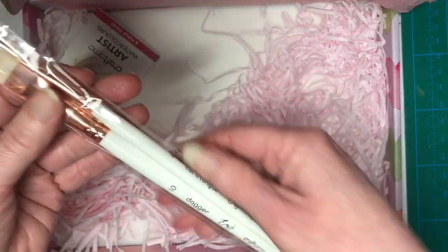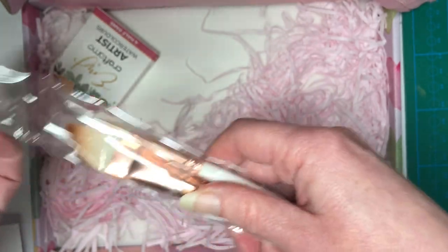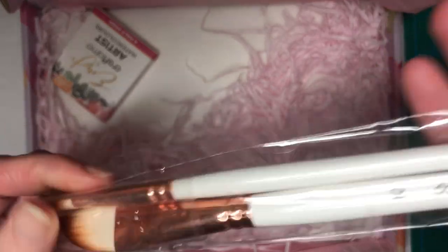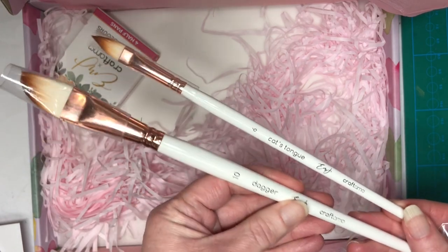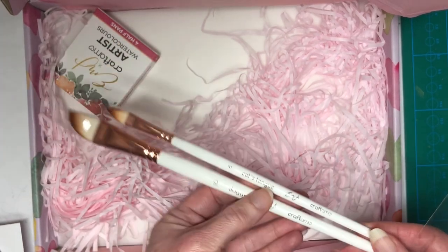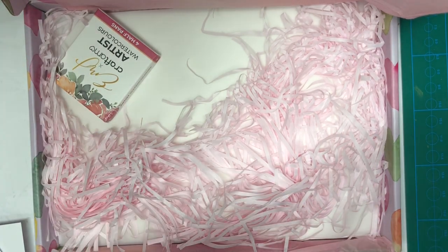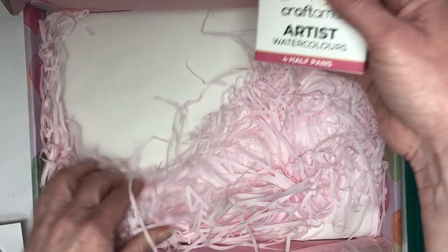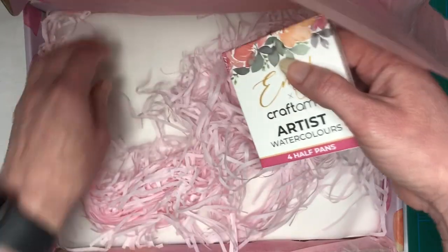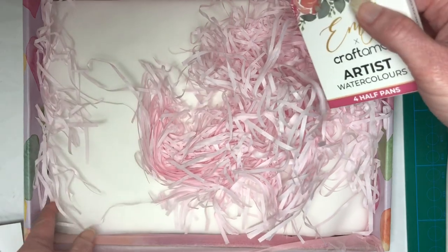I'm really excited about seeing what brushes we have this time because I've used the number eight round quite a lot since last month. And it looks like this time we're doing daggers — now it's a cat's tongue. A number six cat's tongue and a number ten dagger brush. So that's going to be exciting. I can't wait to try those, and then let's see if my paper is in because I seem to remember that some people complained about not having paper that time.